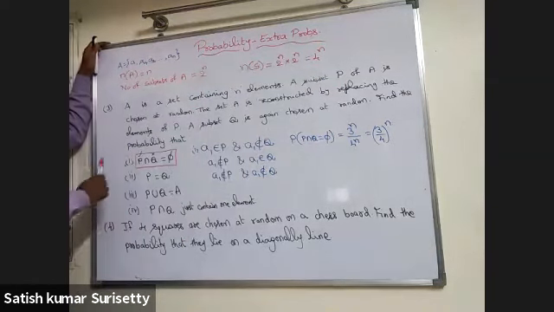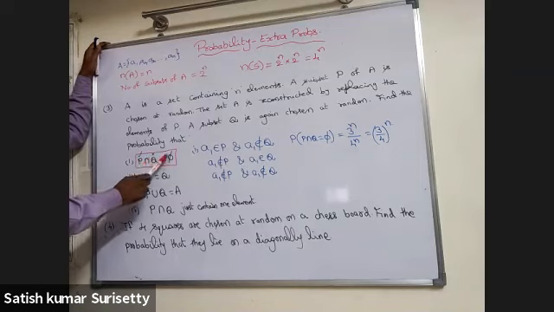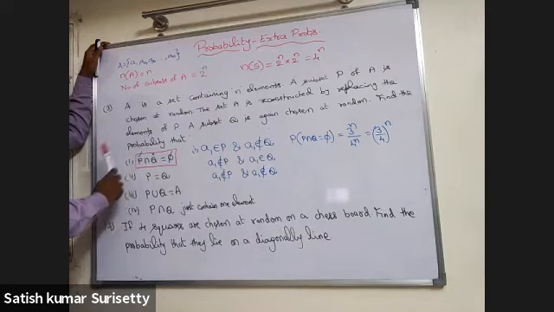Now for the first problem, P intersection Q is a null set. That means here we have to observe the elements in the intersection. You should not have any common element. Suppose if I consider one element in P, that should not be in Q. Or if I consider one element in Q, that should not be in P. Or the element is neither in P nor in Q.